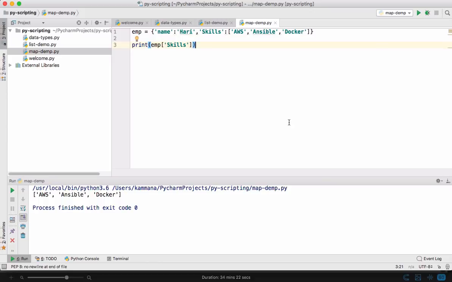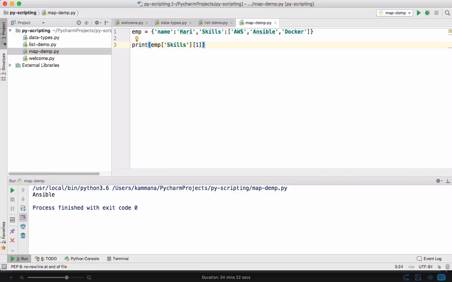Correct. Let's say I want to access only a specific entry, the second element in that. After skills, I can say index 1, which means it's going to give me the entry at index 1. Likewise, a dictionary can be nested. It can be a nested dictionary or nested list like this, and we can access a specific entry from that complete nested dictionary also. So those are the details about dictionary.